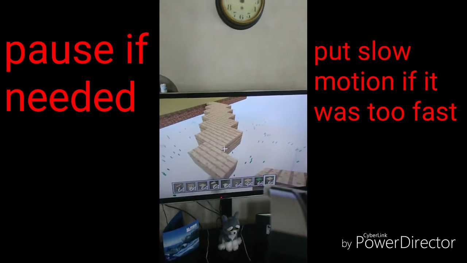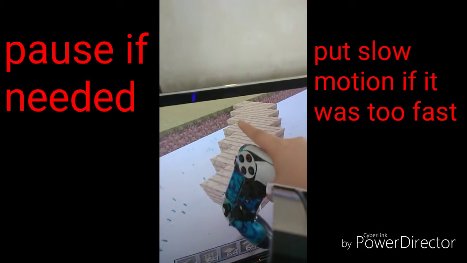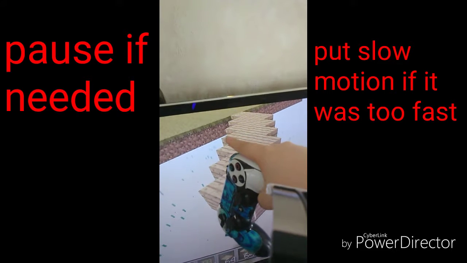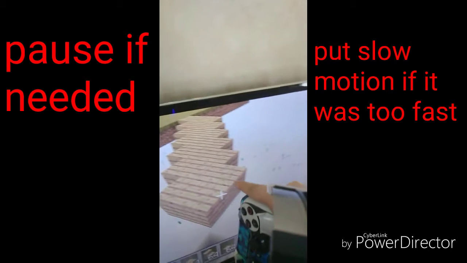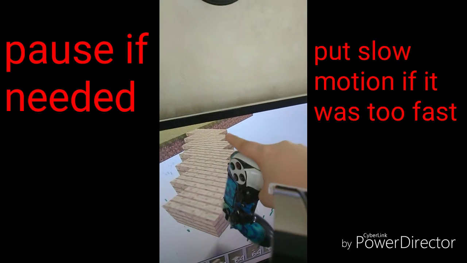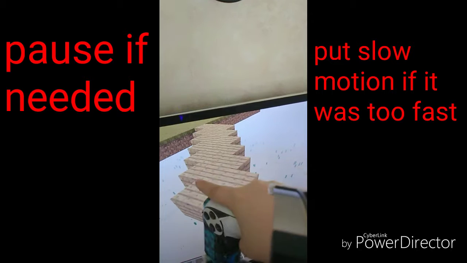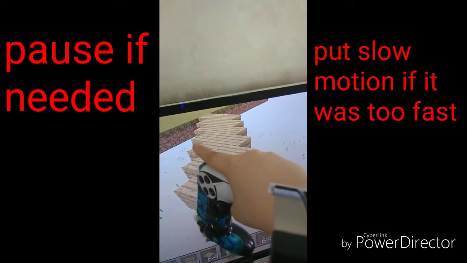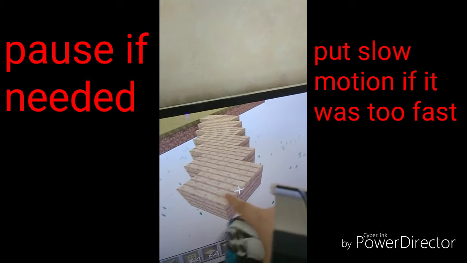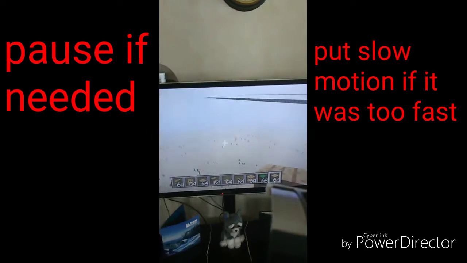And you could like map it out. So right here we have 1, 2, 3, 4, 5, 6, 7, and 1, 2, 3, 4, 5, 6. 1, 2, 3, 4. 1, 2, 3, 4, 5, 6, 7. But this one, okay, you will know.